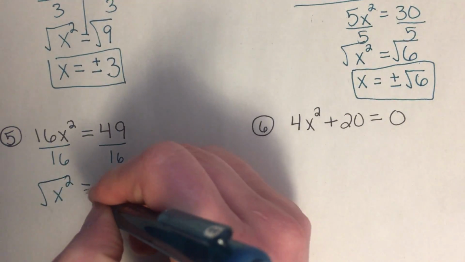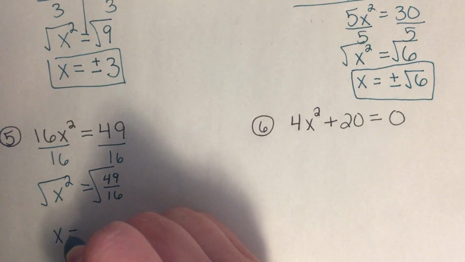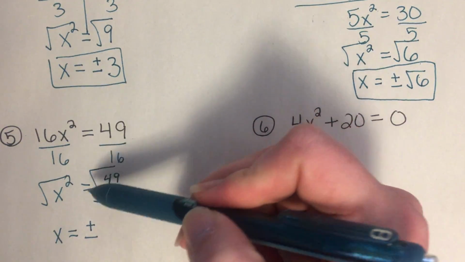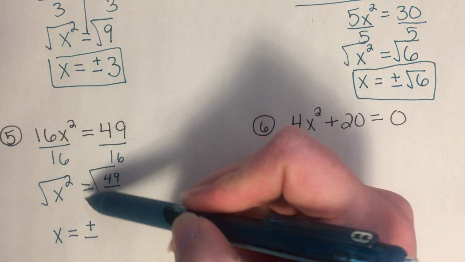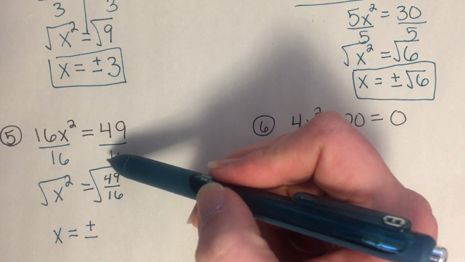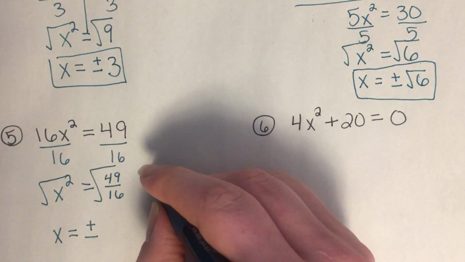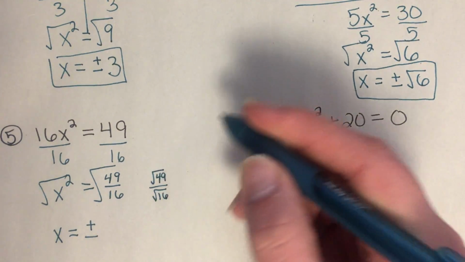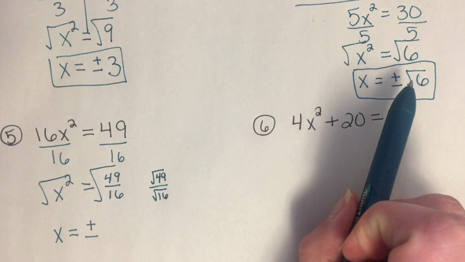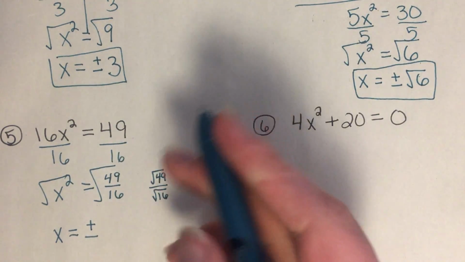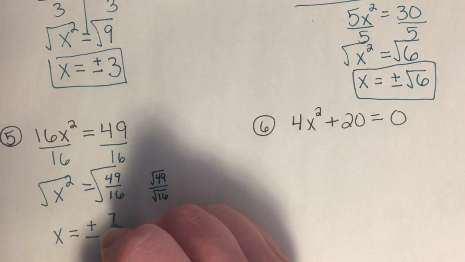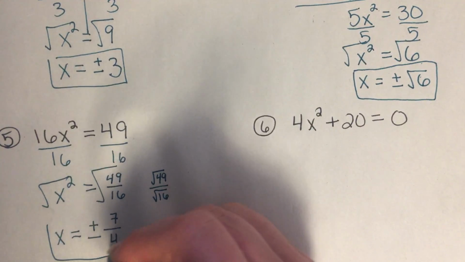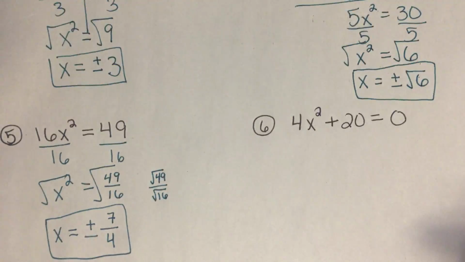Now we're going to take the square root of both sides, and x is going to be the positive and negative version, or plus or minus, of the square root of 49 over 16. So you can leave it this way, but a simpler version would be to take the square root of 49 and the square root of 16, since we can identify them. Like if we had the 6 on top, we would leave it. But since we can find the square root of 49, that gets us a 7, and the square root of 16 gets us a 4, we have plus or minus 7 over 4.